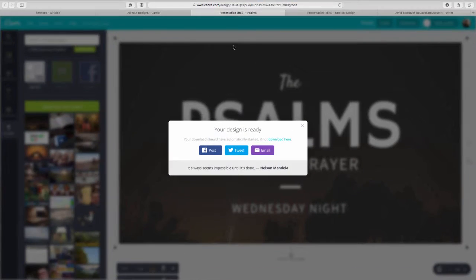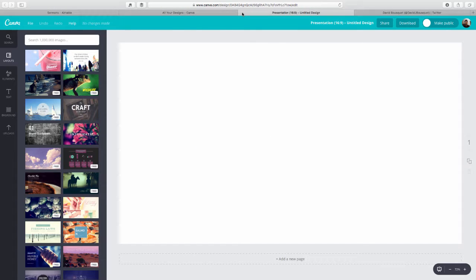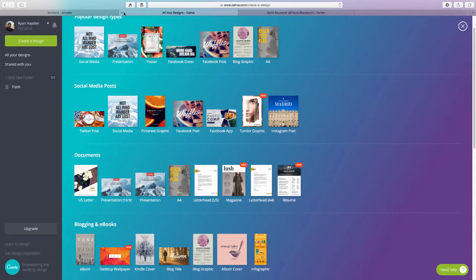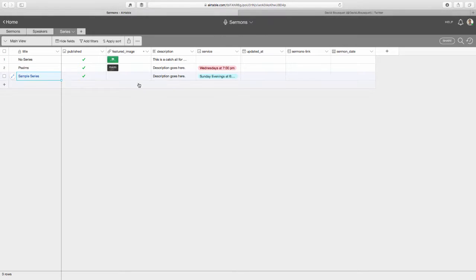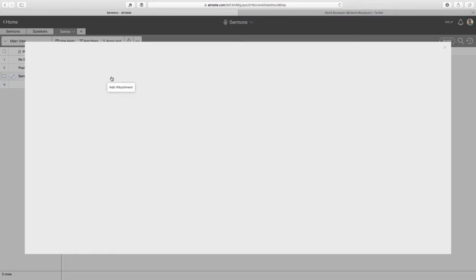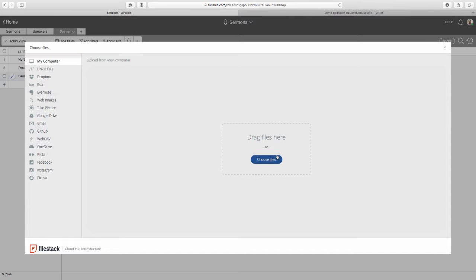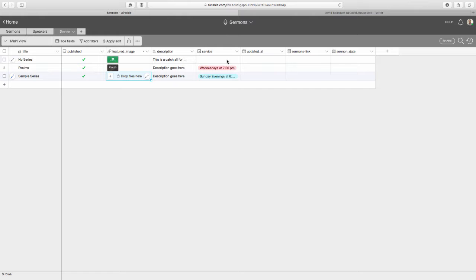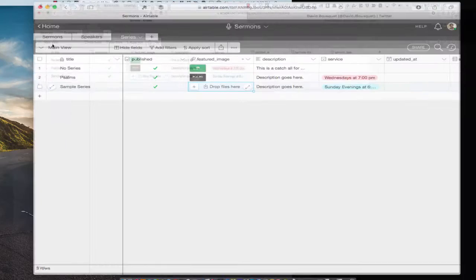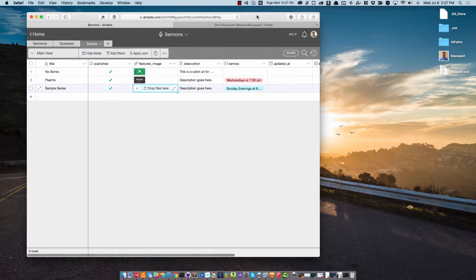So going back into Safari here, I'm going to close this tab. And we'll close this one too. And we don't need Canva open anymore. So how do I get that picture in there? Well, there's a couple ways that we can do that. You can click on this little plus button and it opens this window that we've already seen before. But I wanted to show you something else that's really cool about Airtable. That is, you can actually drag and drop images.